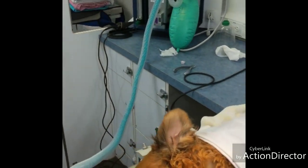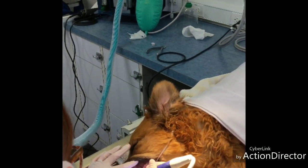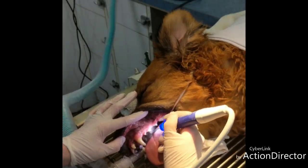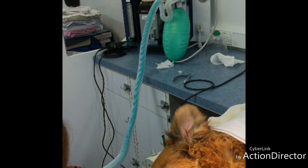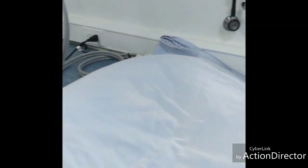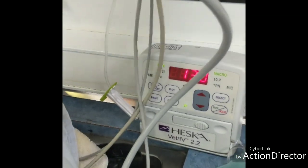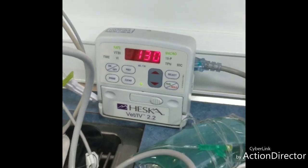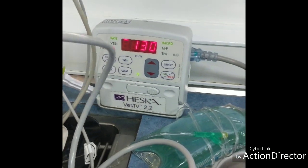This is the anesthesia machine. Much like in people, she has an endotracheal tube going down her windpipe, or her trachea. She connects to the gas anesthesia. This is her IV fluid pump, kind of bogged down in all the wires from her monitors. She's getting warm intravenous fluids into her leg vein.